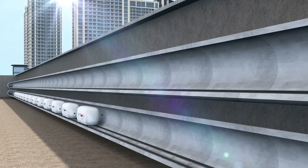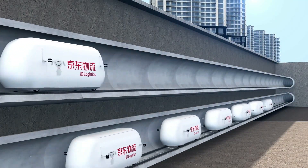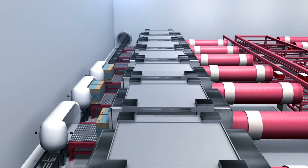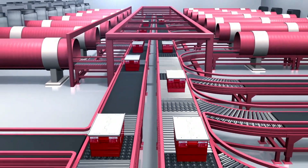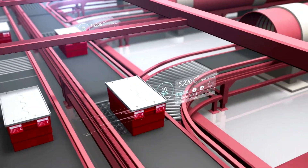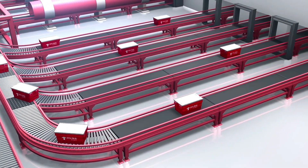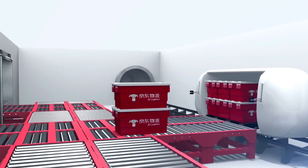Let's stay in China and take a look at the delivery system of the future. So far it's just a concept, but behind it is JD.com, one of China's largest online retailers with 300 million customers. JD.com already has a huge network of warehouses, and most orders are delivered in just one day. They actively use robot couriers, but the company wants to go further — delivering packages underground. Special pods will travel through tunnels, taking packages to stores or robotic terminals, where compact smart robots bring parcels right to the customer.